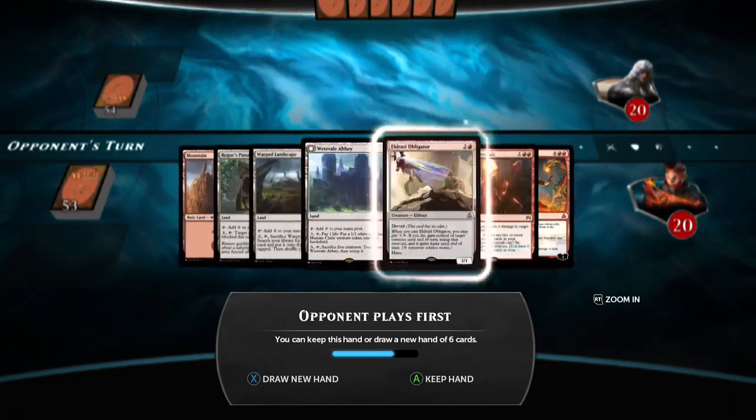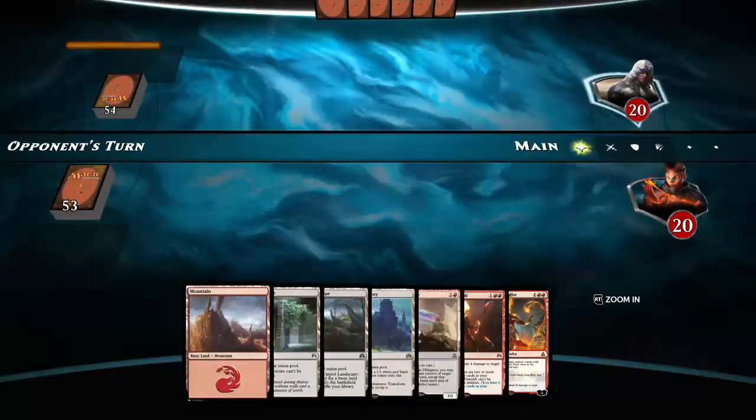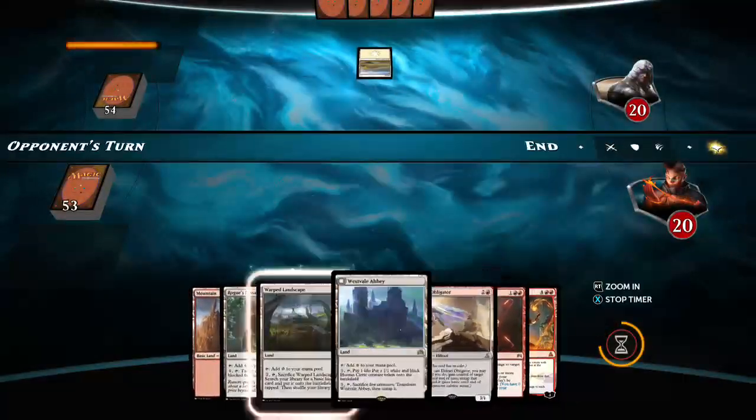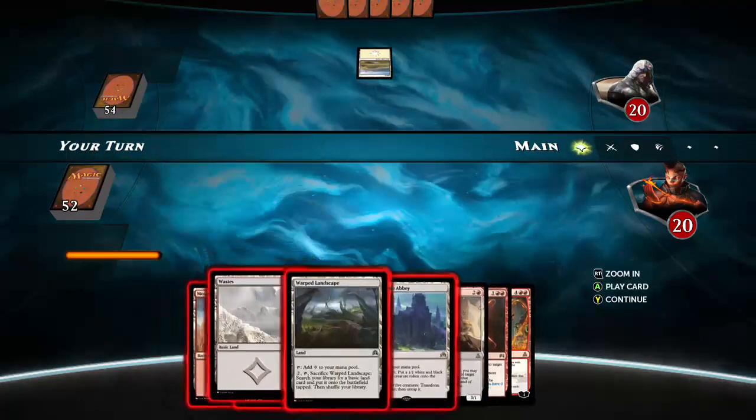And look at this. Here I go. I can't even get an aggressive hand. I guess we'll try this. I guess it would be if I cut Chandra. That's what you'd tell me, right? But I love Chandra too much. What's the point of playing this game if I can't play with the cards I love?